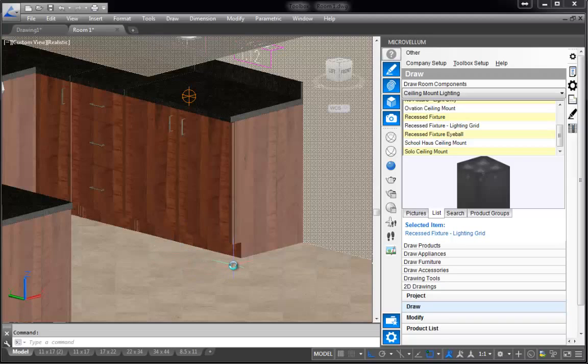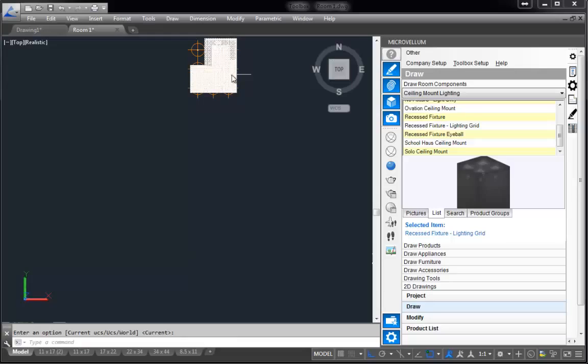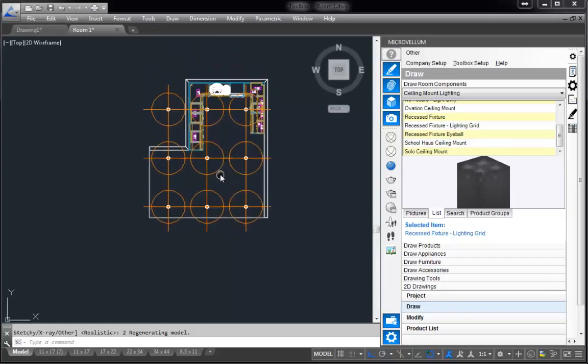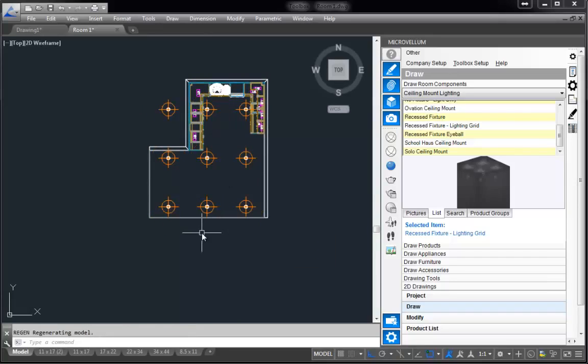So we have our materials assigned and we have our lights set up. Now let's go ahead and create the view for this. So to do that, let's go back into a plan view. So we'll type in PLAN and then just hit enter twice. And we're going to want to switch out of that realistic view that we are in. So we'll go ahead and select the wireframe view. Then we'll go ahead and zoom in on our room here. And again, I'll type in the RE just to get those lights a little bit smaller.